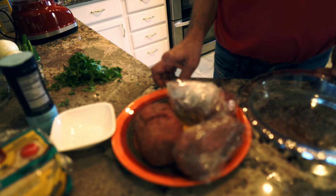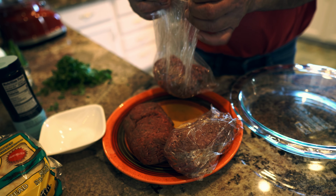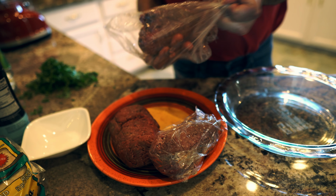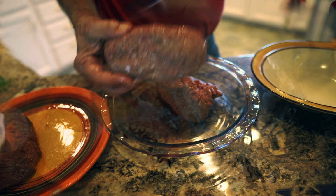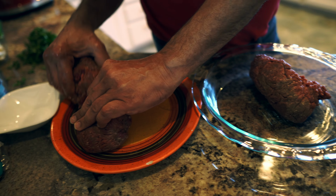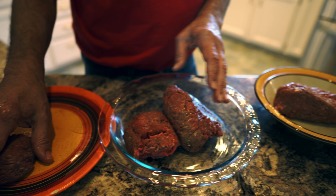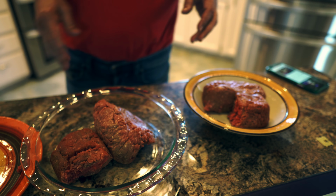Ground beef. I got about 3 pounds of ground beef. I'm going to split it in halves, so 1 pound here and 1 pound here. And then we're going to split the half pound between here and there. One here for the meatballs, and one here for the Egyptian Hawawashi.